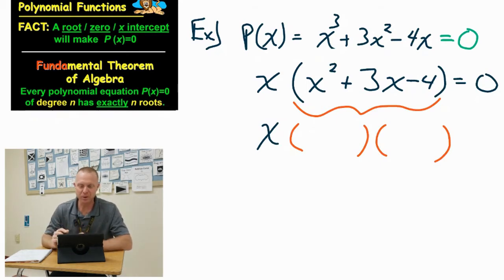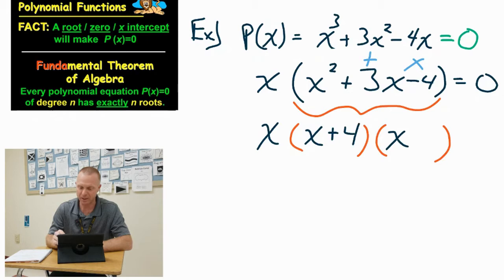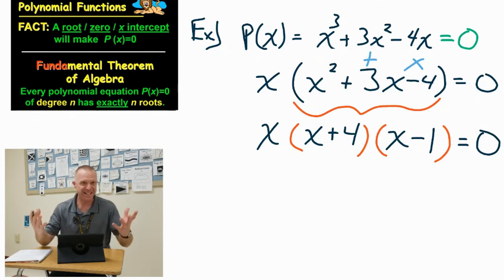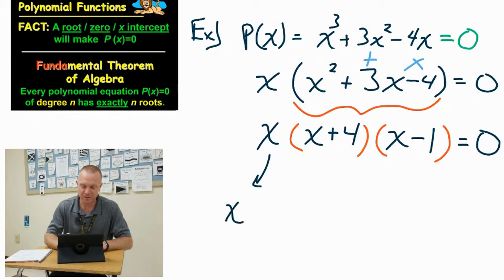And it's just the old trying to find the right numbers that multiply to be -4 and add to be 3. What numbers multiply to be -4 and add to be 3? Yeah, that's right. It's going to be a +4 and a -1. Now, again, I'll say if you weren't ready to factor that, you need to kind of be thinking factoring for the next couple weeks, okay?